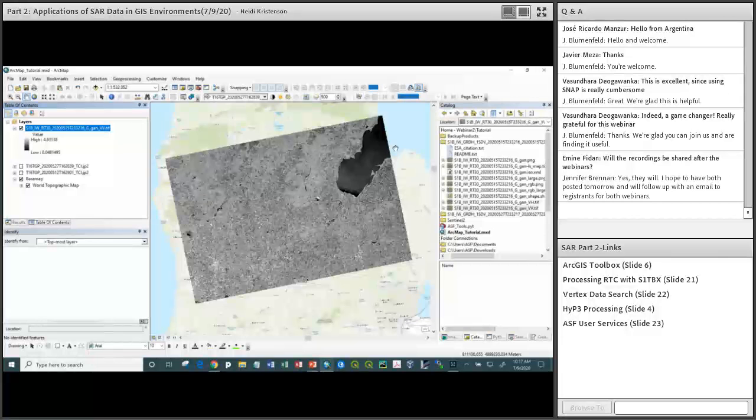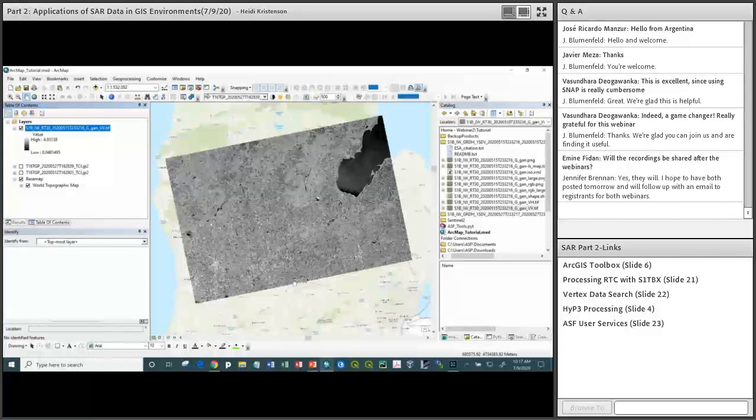And you can see that the lake shows up very dark, and indeed all the surface water across the landscape appears as being very black. There are a few places that have some bright scatterers, and in general, developed areas or cities tend to have a lot more bright signals. There are a lot of sharp angles and smooth surfaces that can easily reflect the signal back to the sensor. And so developed areas often will appear more bright than the rest of the landscape.